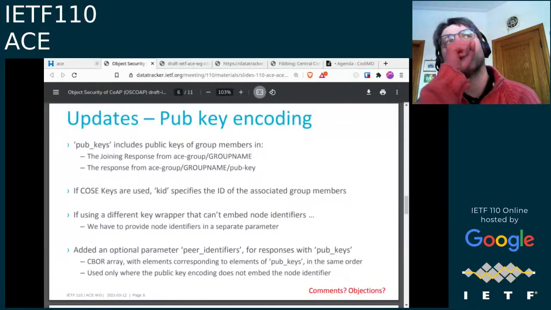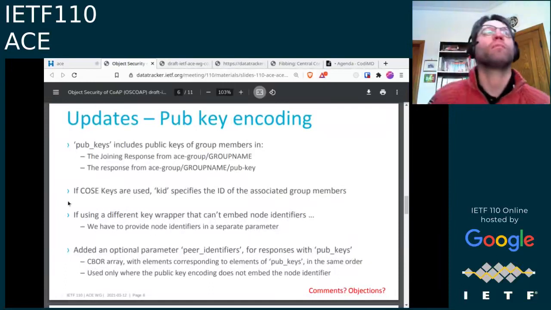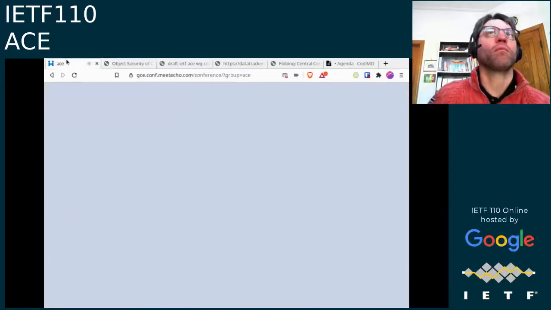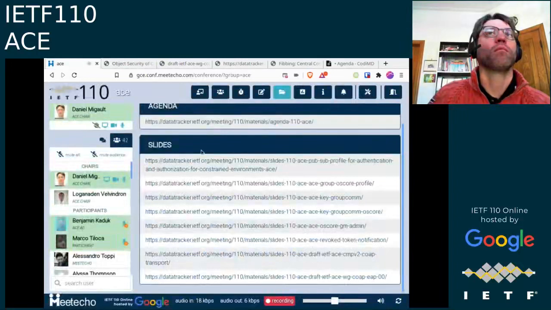I guess part of my experience is that COSE is sort of a framework more than a protocol. And so there's not a clear definition of what goes in the key ID field or even who assigns it. So it may well be that us as an application using COSE can sort of assert that we want to use the key ID field in this way, but I would want to think about it before being confident that that's okay.